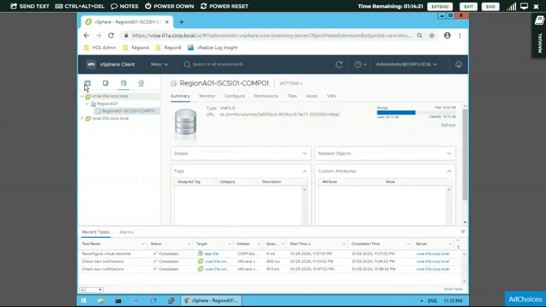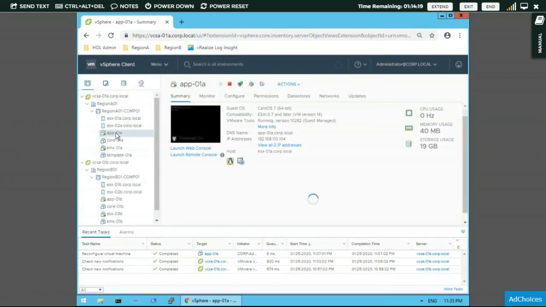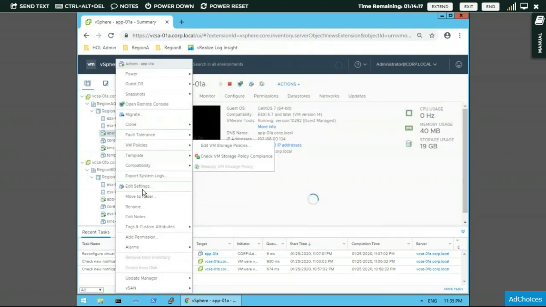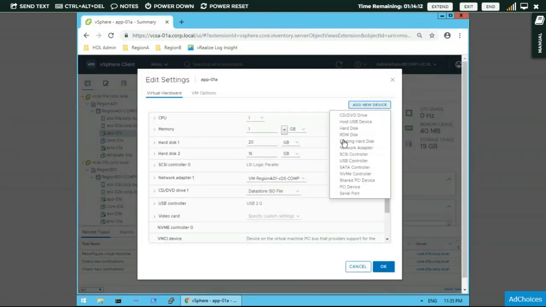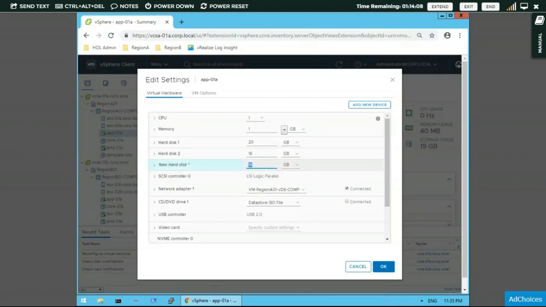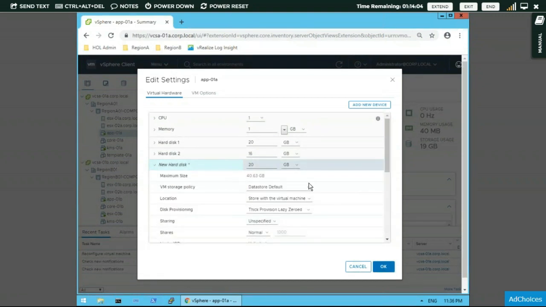So what I will do, I will create a new hard drive, and I will mention it as 20 GB, but I will select it as thick provision. Okay, I have selected thick provision and I will click OK.